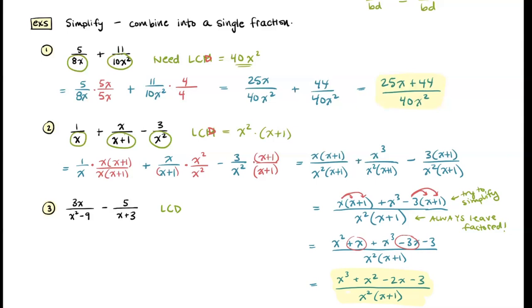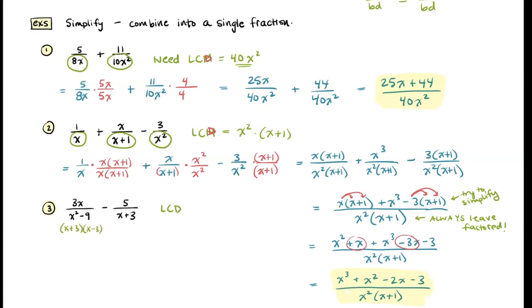Now, whenever you're finding the LCD of things like this, or least common multiple, and you have things that are not linear, so here we have a quadratic, it's definitely best if you factor anything that is not linear. So x squared minus 9, remember back from our review on factoring, this is a really fun difference of 2 squares. So x squared minus 9 is going to factor into x plus 3 and x minus 3.